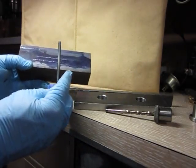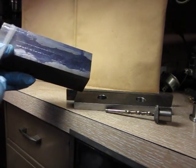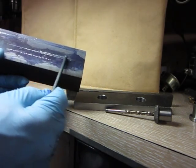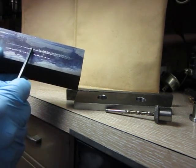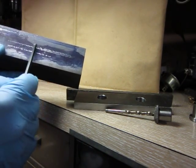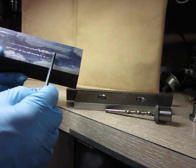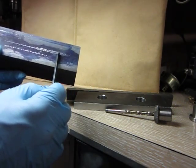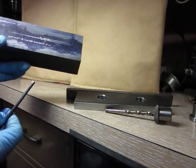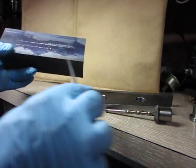I'll see if I can point this out. I'm not sure you can exactly see it. Maybe you can. But there is a very fine difference from the bottom line. There's kind of a scribe mark or a rub mark. Don't look at that. Just look at this fine line on the left. And then over here, it overlaps, or it is above the one on the right. I measured it optically. There's 0.001 of an inch difference. This one on the right is exactly 1 inch drop. This one on the left is 1 inch plus 0.001. So we're well within what I'm calling the nominal tolerance standard here, and that should work for us.